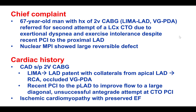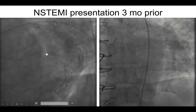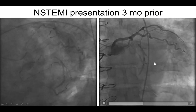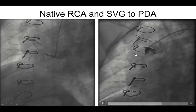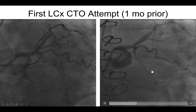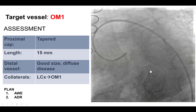The patient was a gentleman with previous coronary bypass graft surgery, with a LIMA to LAD and a saphenous vein graft to a left PDA, that had an unsuccessful attempt for PCI of a circumflex, and was referred for a second attempt. This was the initial presentation with non-ST elevation myocardial infarction. Three months prior, there was a CTO of the circumflex. He did have an attempt to re-canalize the lesion, but the attempt was unsuccessful. The right coronary artery was occluded, as was a saphenous vein graft to the left PDA. This was the initial attempt — the wire was in the extraplaque location, and re-entry could not be achieved.